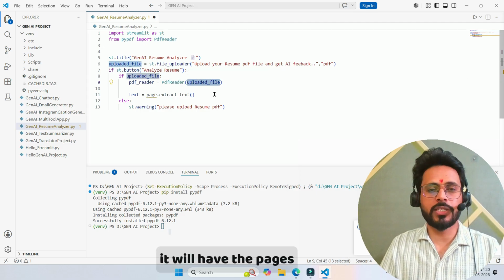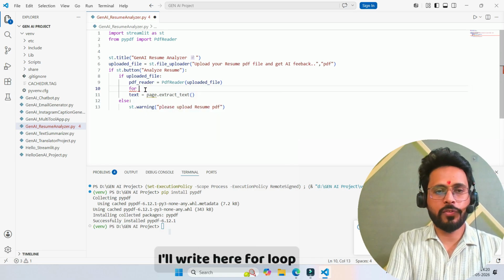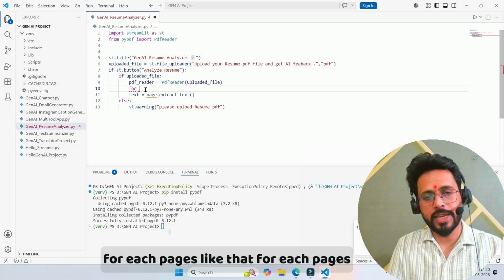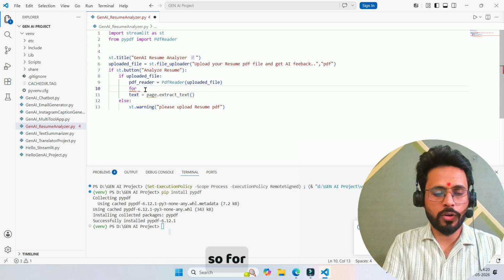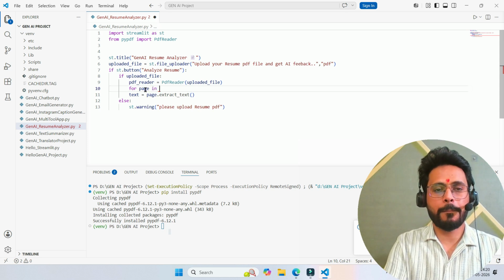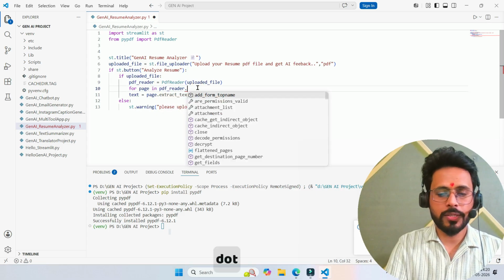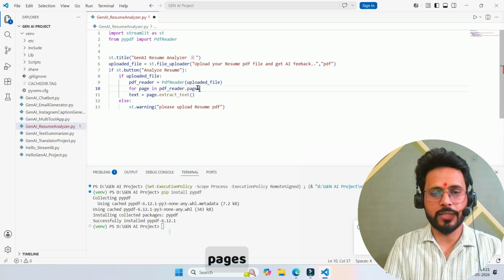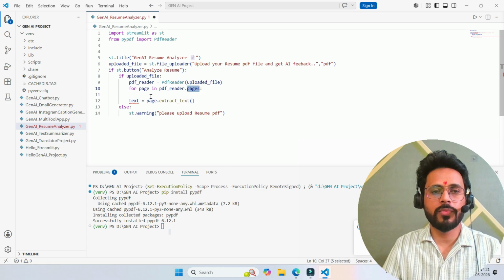It will have the pages count. Now here I'll write a for loop for each page from that pdf pages count. So for page in pdf_reader, this variable, dot pages colon, for each page I'm going to take from these pages.